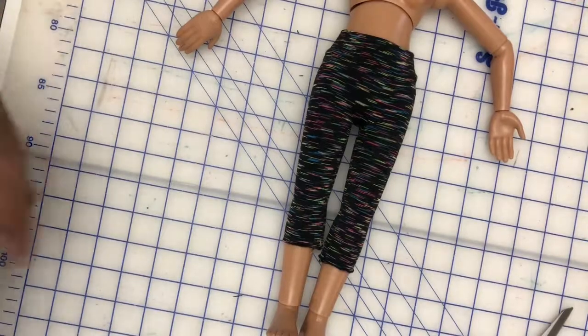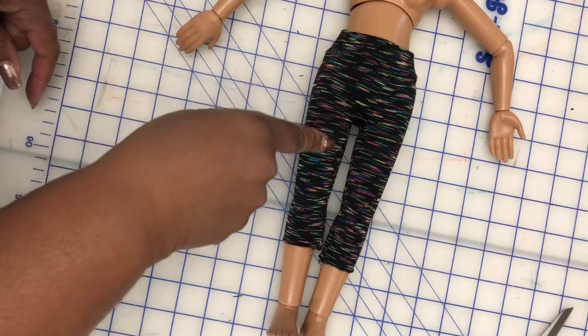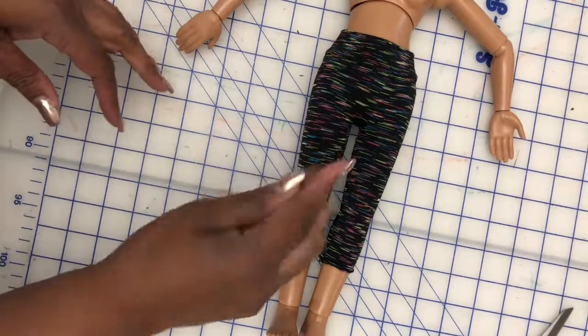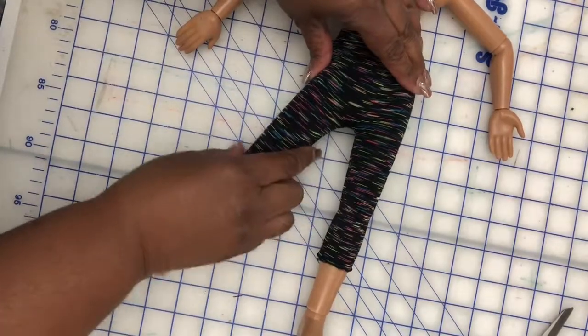Okay, so I have sewn the pants up. I ran a 1/4 inch seam around, I pivoted, came across, pivoted, came back down, and then before I turned the pants inside out, I just put a snip into the corner where the pivot is to release the tension so that it would smoothly turn.